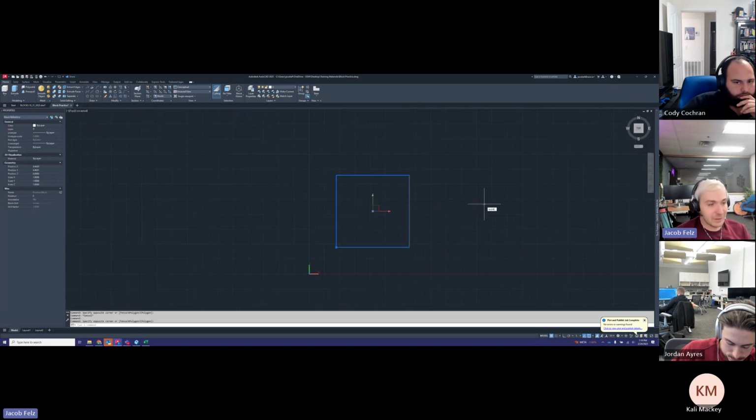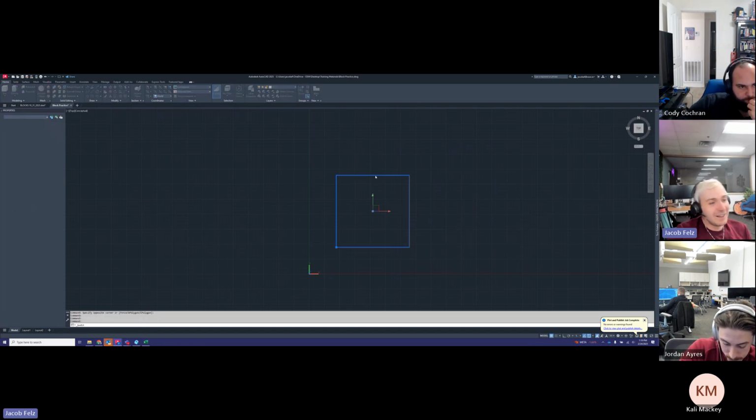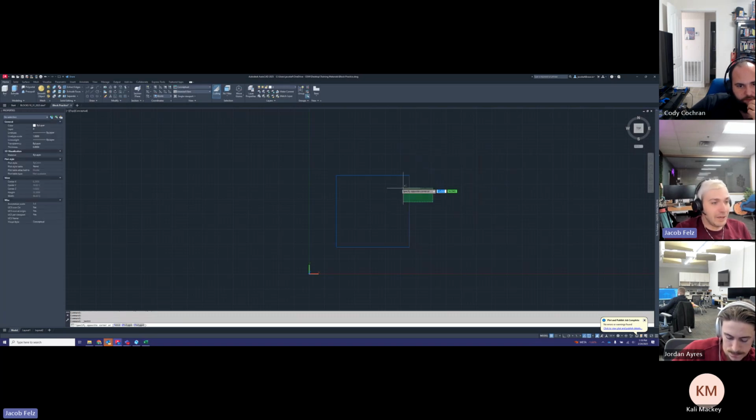And if I go to explode that reference, it's not going to allow me to do that. Like it just says, no, it won't do it. So if you wanted to make a block that does that, you can by switching that in your block definitions before you actually create the block.